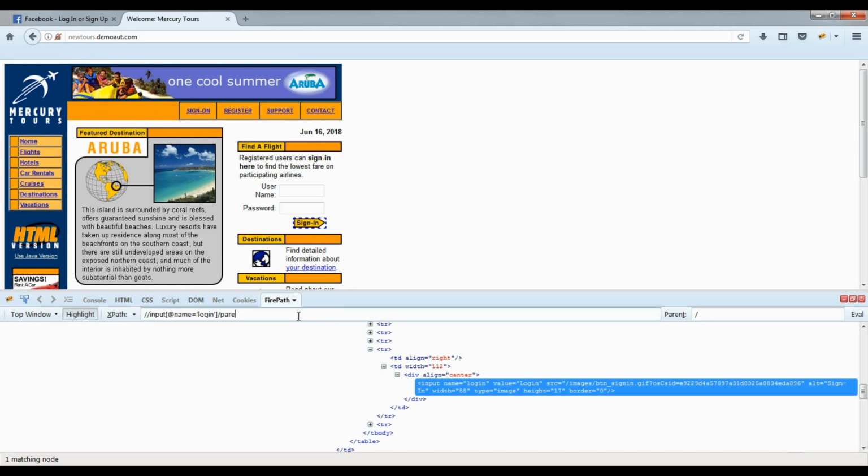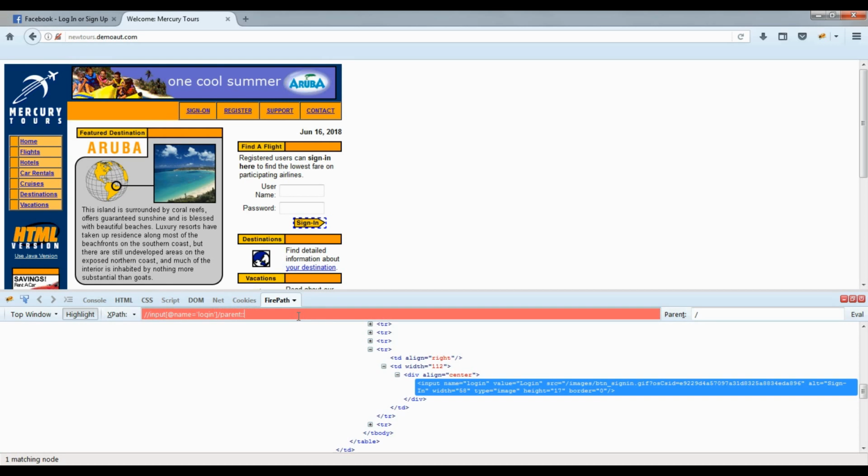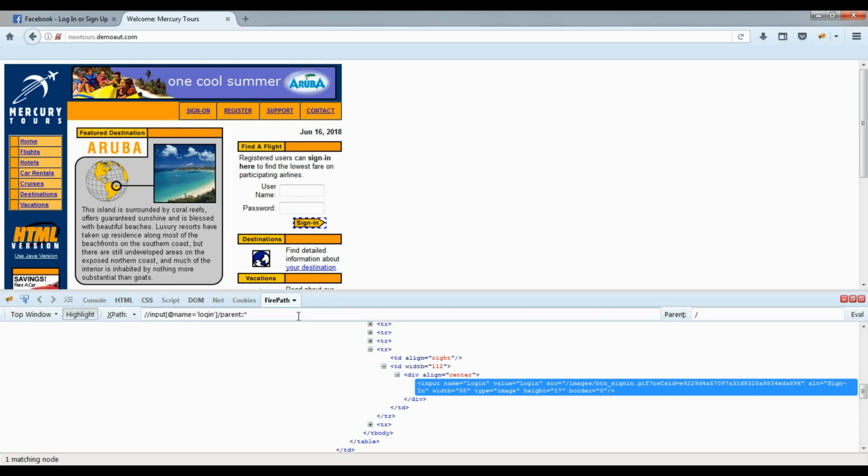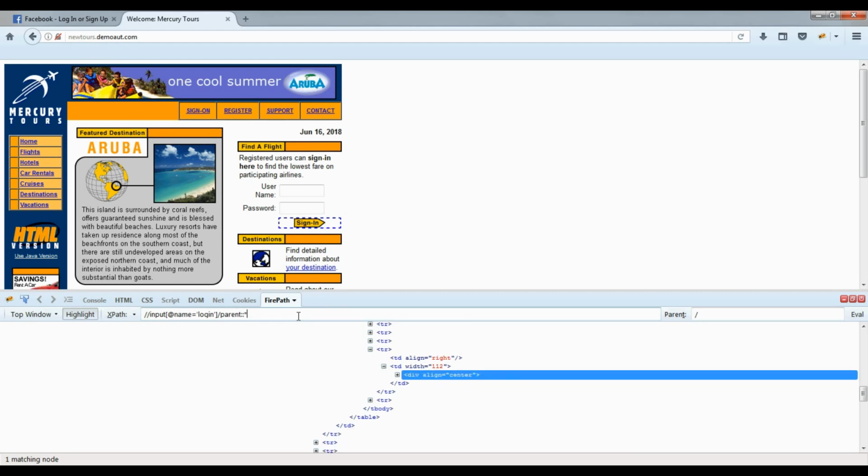Now I'm going to say parent colon asterisk. So the parent of the input tag should be selected. The parent of the input tag is div. It is highlighted here. We got the one matching node and the sign in button is highlighted.